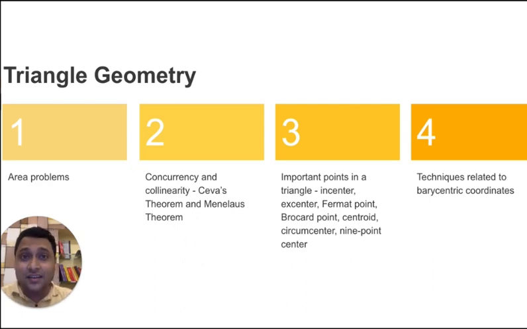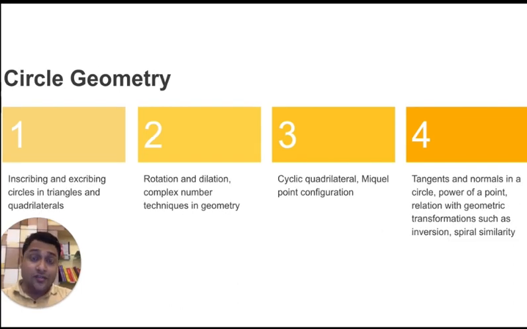Finally, there are certain techniques related to barycentric coordinates that sometimes make ratio and area-related problems really easy. I've attached a link in the description. You can check some resources. So once we are done with triangular geometry, the next thing that is up the list is the circle geometry. It's very exciting. And of course, there is a lot of overlap between triangle geometry and circle geometry. For example, the points inside a triangle that I talked about, like in-center, circumcenter. Of course, you have to know circle geometry to understand them.